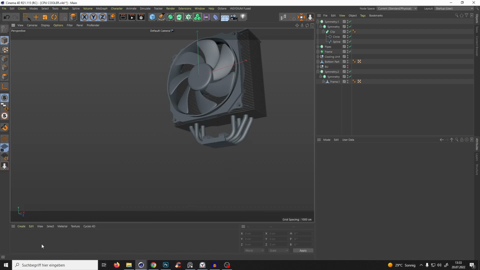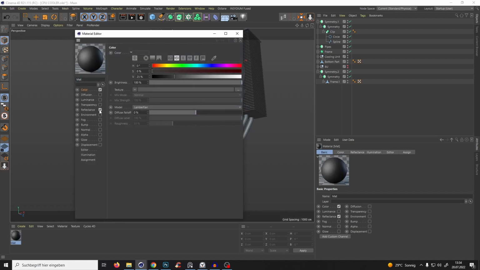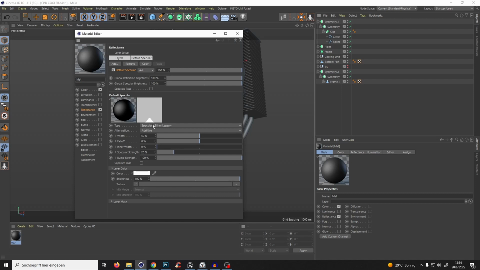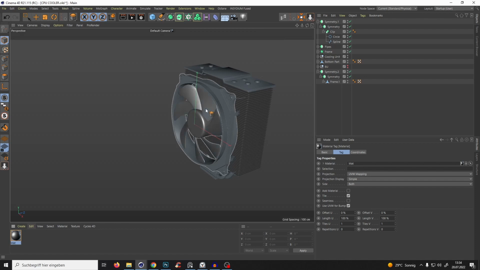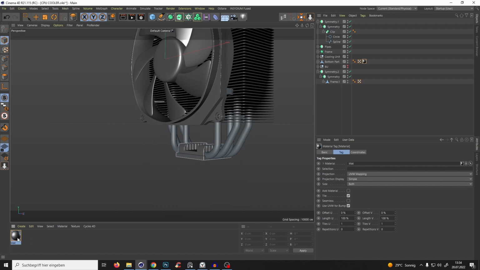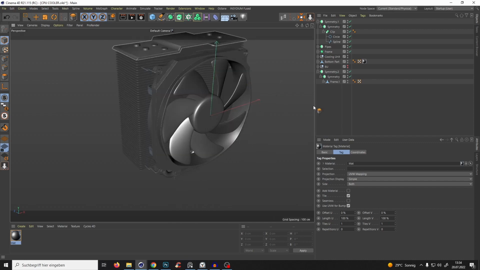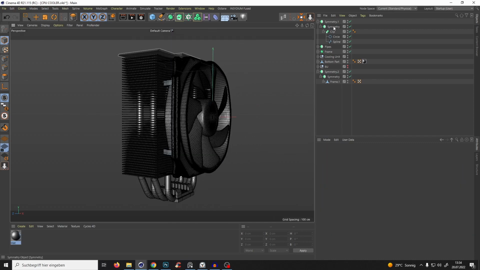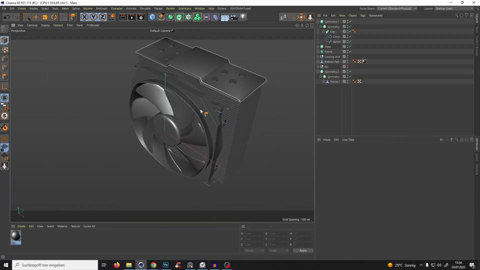Okay, so let's create just a basic material. Okay, go into it, make it a little bit more gray and a little bit of GGX metallic look, and let's see how it looks with a little bit more reflection. So something like that. And yeah, you see guys, yes, that looks very cool. And yeah, in only 1 hour 13 we created this kind of model.